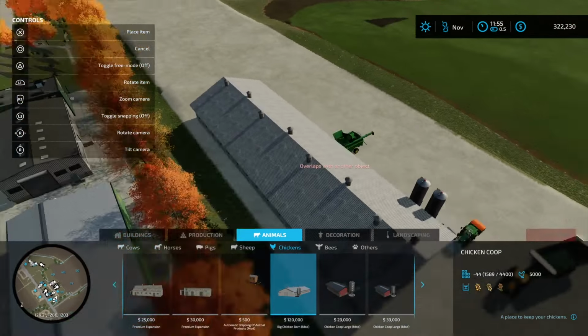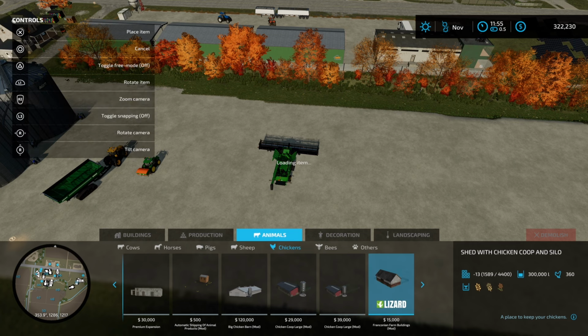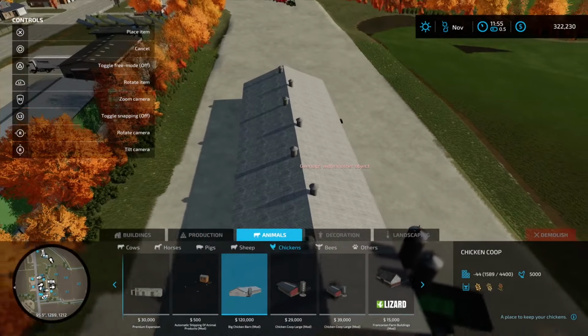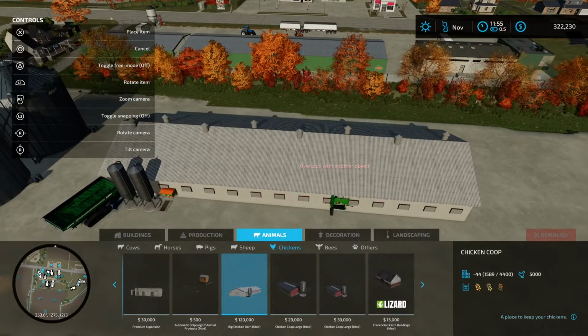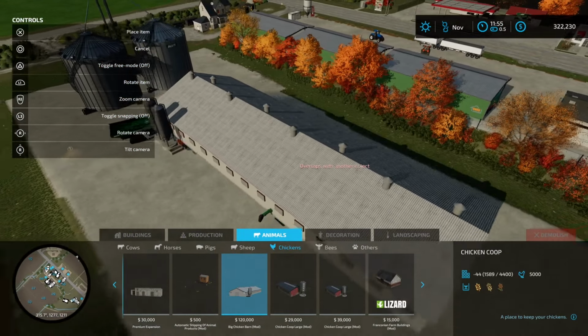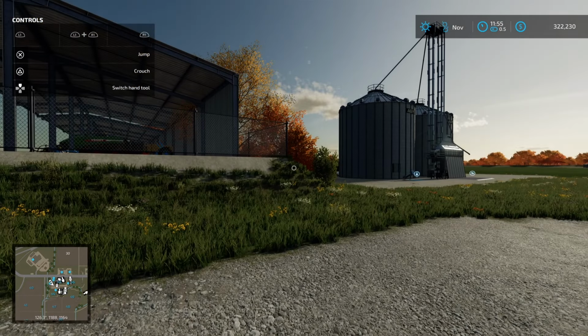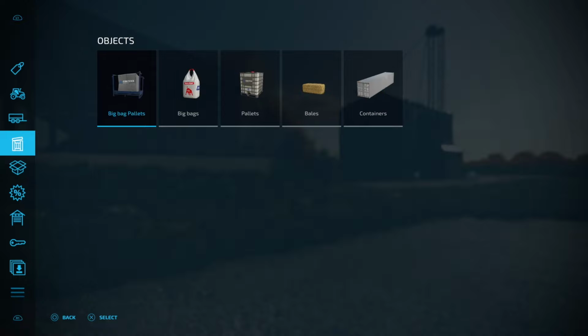But that's got 5,000 chickens. And I don't think I've got any other... No. So it'll either be this guy or this guy, I think. I've got this chicken coop on Hot Belleron, and I think maybe another map. I can't remember exactly, but that's maybe something we'll look at. All right, so I don't think there's anything we can do currently.